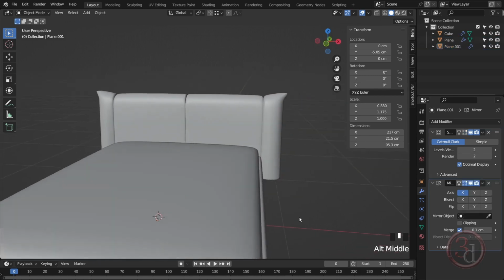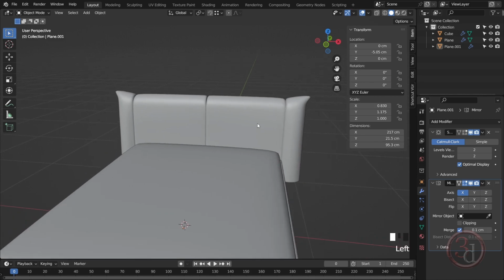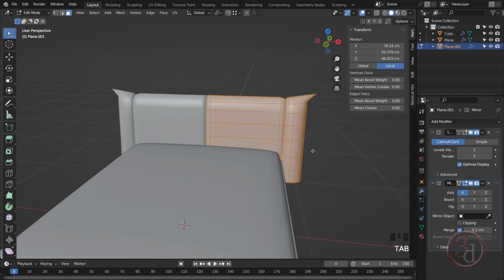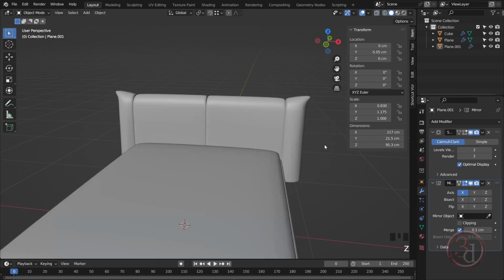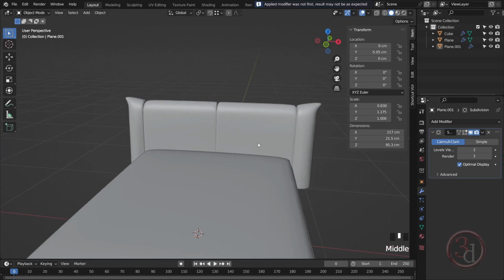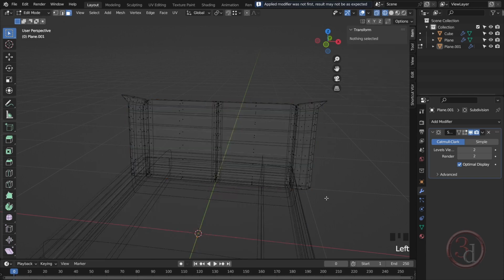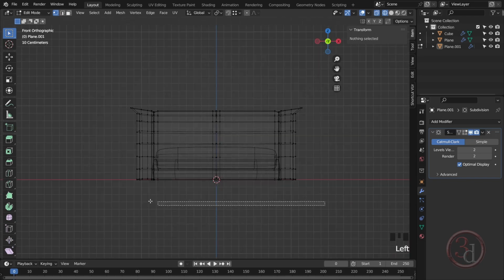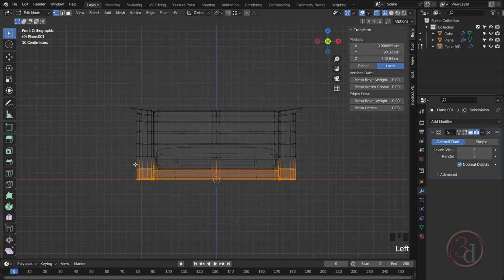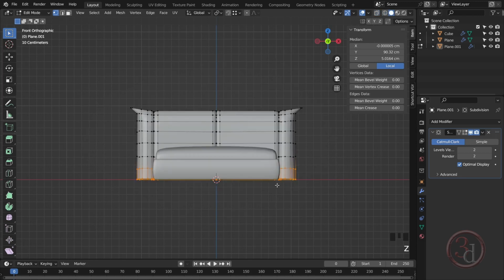So now one last thing that I will do is select this and press tab, and I will collapse this first. I'll collapse the mirror modifier, click on this arrow, and then click on apply. Now when I press tab, I can come into the vertex mode here, go to the front view, and I will select the bottom vertices and I will scale it.